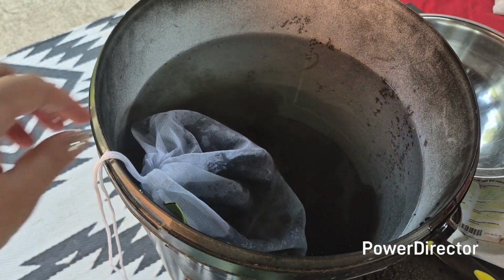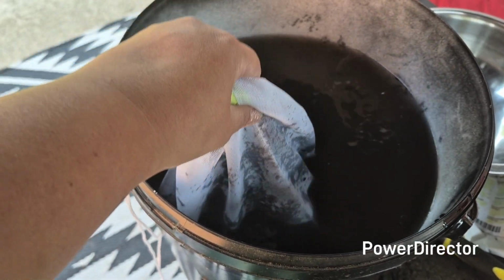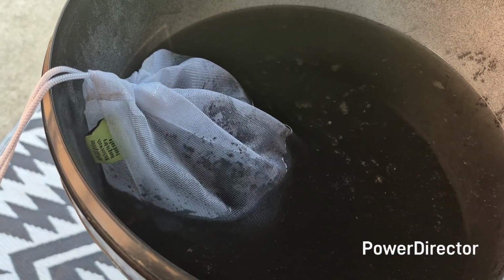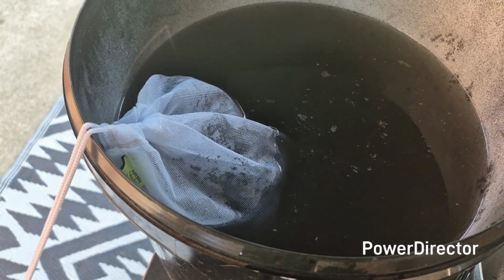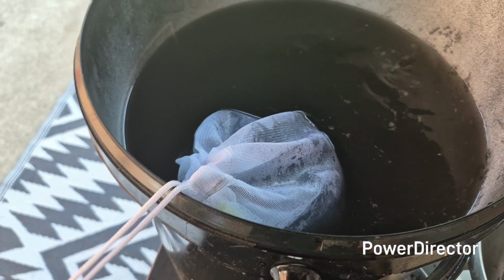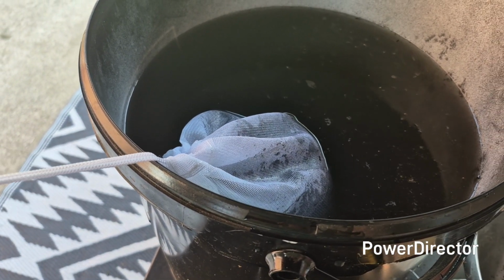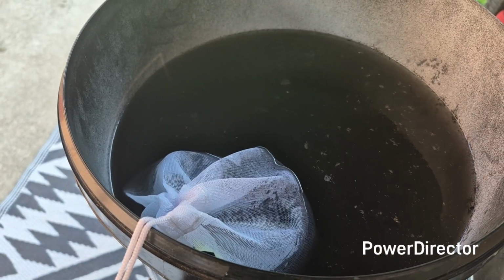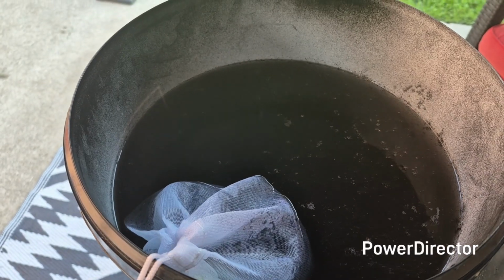And once or twice a day, you can come out here and, you know, dunk your tea bag. I don't know if you've seen the color change in that water just by doing that. So the longer it sits, the obviously better it's going to be. Like I said, we can do up to a week. I might just do a couple days. As long as it starts dissolving in there and getting those microorganisms to start developing, then you are good. So yeah, lid on and let it steep.